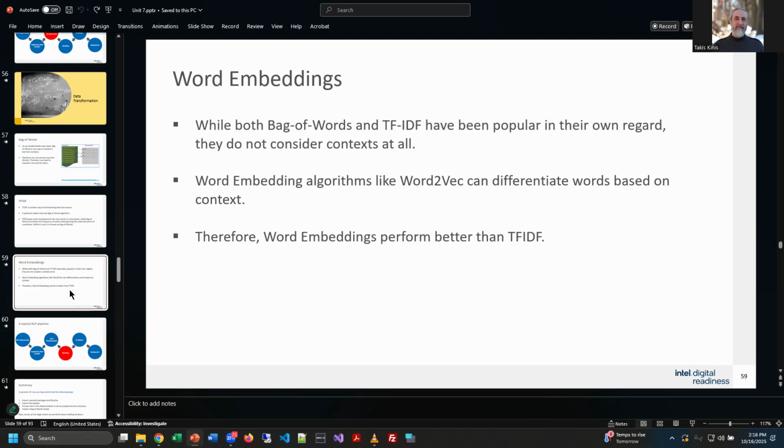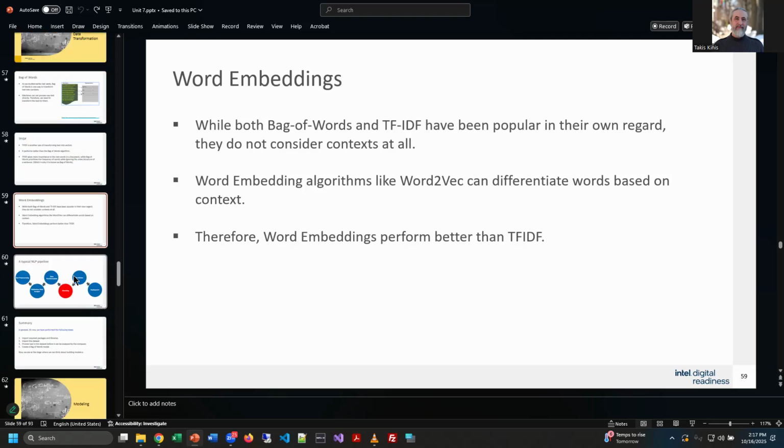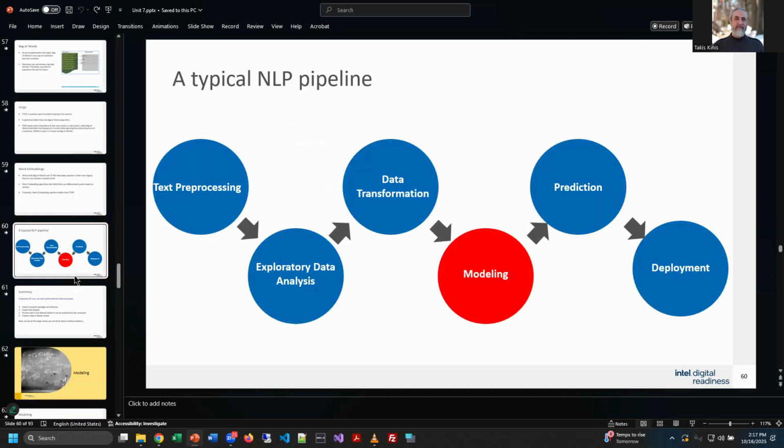Then we also have word embeddings, where we're taking words to vectors, right? And trying to give them different meaning based on context. And therefore it is probably considered a little bit better than TF-IDF and bag of words, basically because of the context aspect of it. So they're given meaning by how they're utilized, right? Those are things that we looked at recently, so I'm going through them quickly because I think we've already hit those topics pretty strongly.